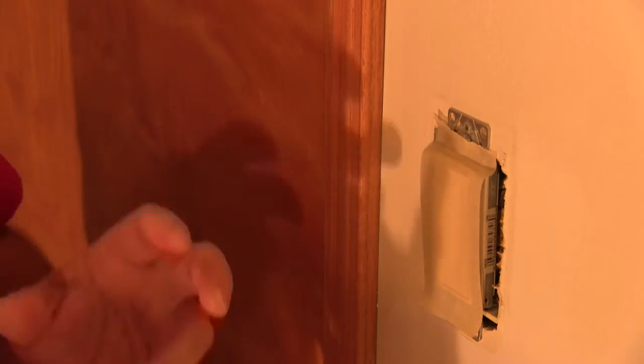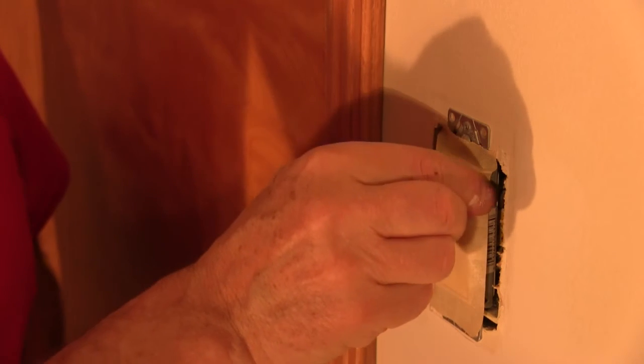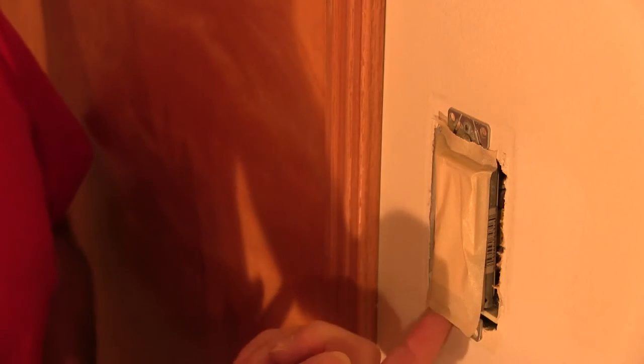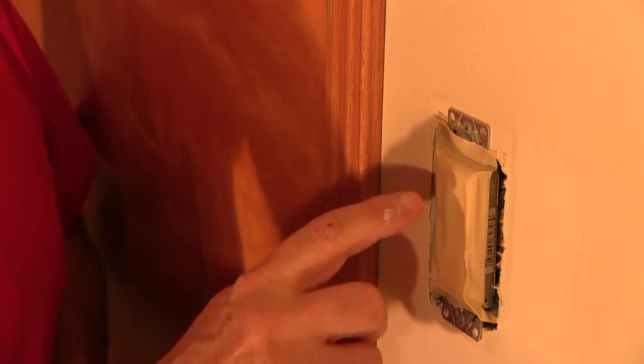Take your tape to the bottom but don't tuck in the bottom yet. All you want to do is pinch the top and run the sides just a little bit. Then you flip the switch up and tuck it in the bottom — like that. That way you can always have the light switch working while you're on the job.